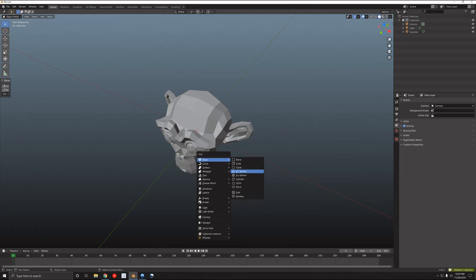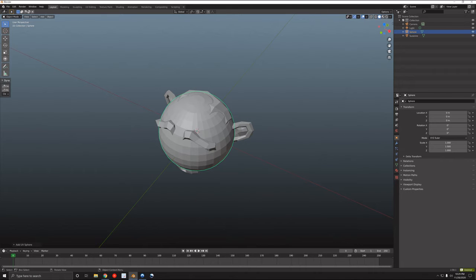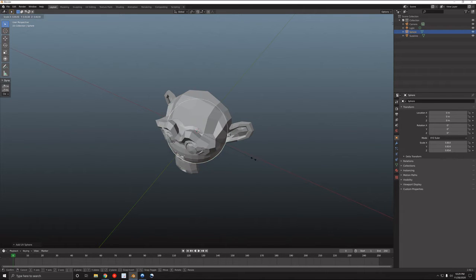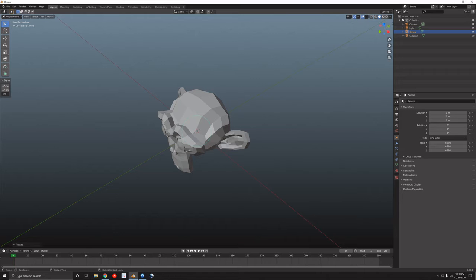So I'm going to use a UV sphere and press S to scale it down, and then I'm just going to carve a hole in his brain. Press Z, and then move it upwards.